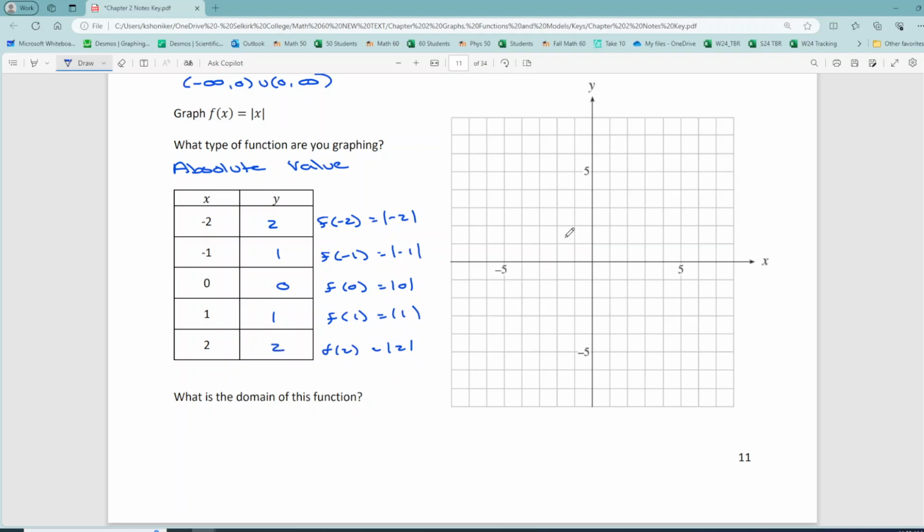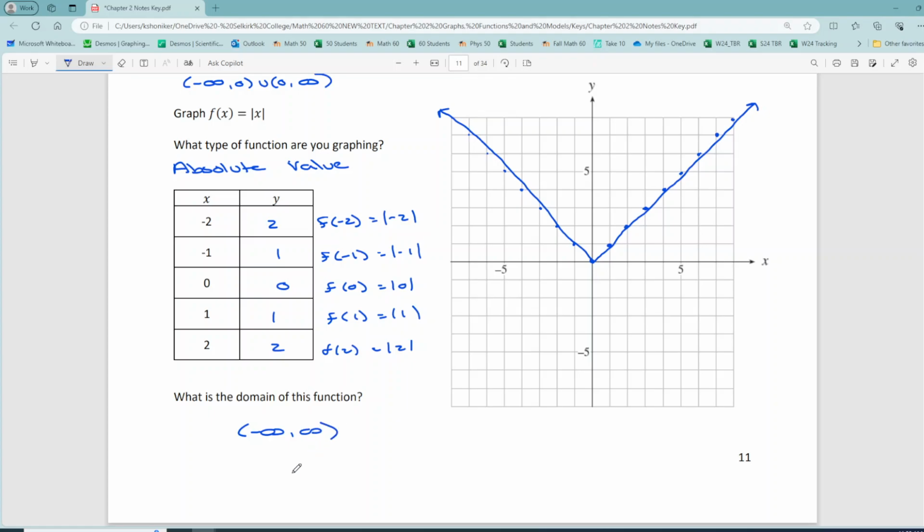So what does this graph look like? Well, it's kind of like a parabola, but more like a V shape. So you put 0, 0, 1, 1, 2, 2, and it would keep going. So again, because I can't use a ruler, right? You'd have all these points, and then all these points would be over here as well. So instead of a U shape, you get a very pointy V. Ooh, let's see if I can join these. I'm going to try this guy first. So there's the right side. I think I have to come down. There we go. Okay, what is the domain of this function? Well, there's nothing I can't take the square root of as long as it's real. So again, it's going to be negative infinity to infinity.